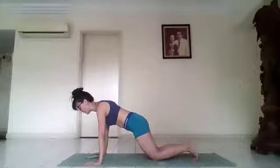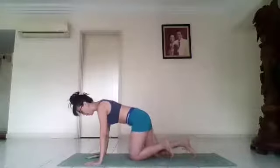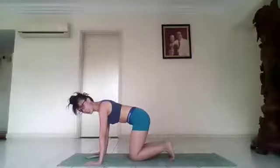Okay? Keep your upper body still. Walk your knees forward. Become 90 degrees directly under your hips. That's about 1 fist between your knees. Okay? So not too wide and not too close. 1 fist. Okay? Or slightly wider than 1 fist is fine. Depends on how big is your fist.